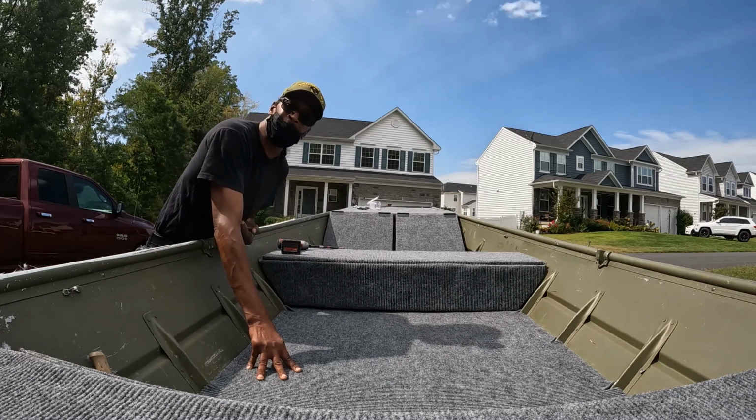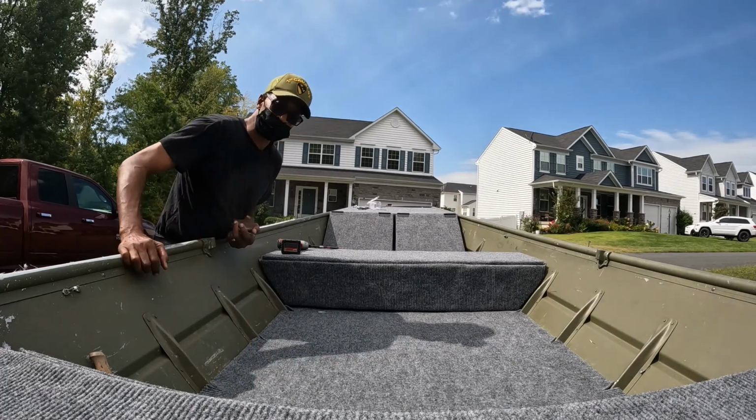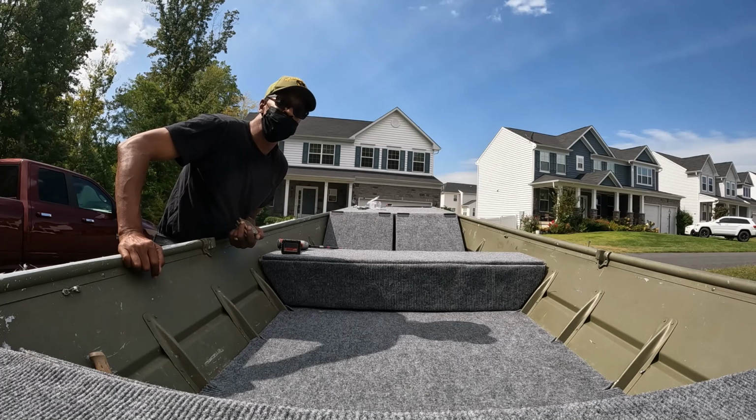But till then, it's starting to get hot out here. Didn't get to go fishing this weekend because of the boat. So, yeah, I'm liking what I'm looking at.